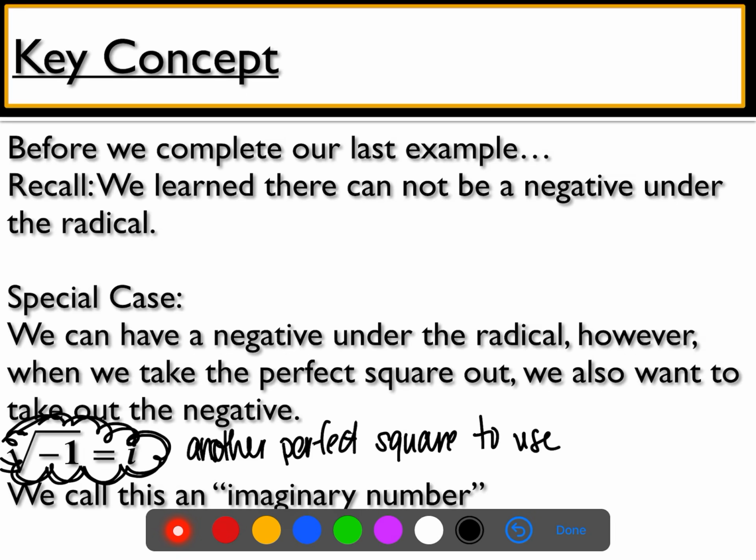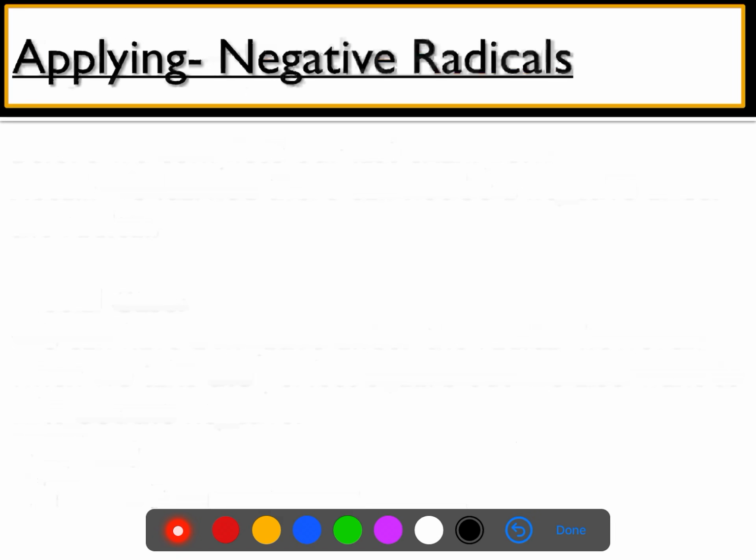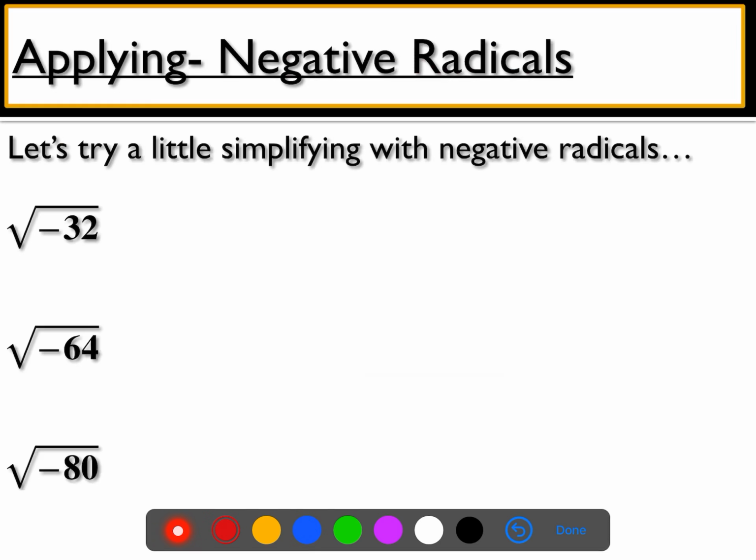Okay, when we're simplifying our square roots, we can have a -1. Let's take a look at how that works. We'll start with this middle example first. 64, we know that the square root of 64 is 8, but we have to take care of that -1. So we split it, -1 and 64. We just split those up because using multiplication, that would still be -64.